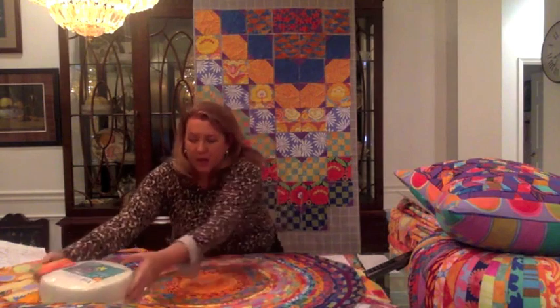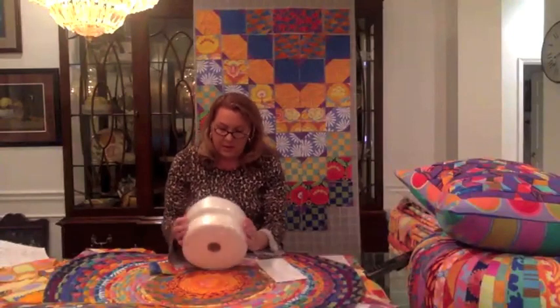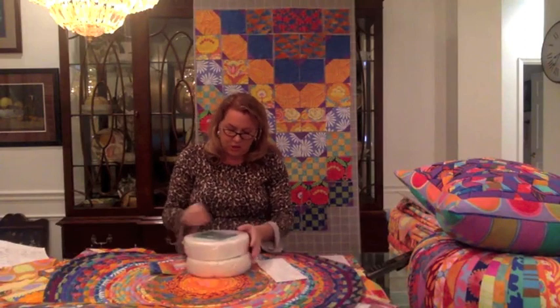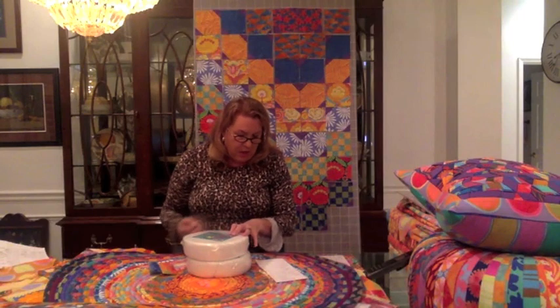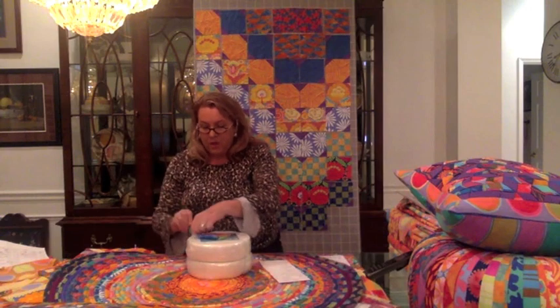That is our jelly roll rug. Let me just take some notes from when I talked to Roberta today — she's going to do the video for us and talk about the stretch. She's going to show you how to start the circle pattern. Part three will be sewing the rug together. After Thanksgiving, the first week in December, if you want to catch up and sew at least your quilt and one of these items, you'll be eligible to win our contest for the pillow. You'll also need to go back and watch the videos to answer some of the questions.